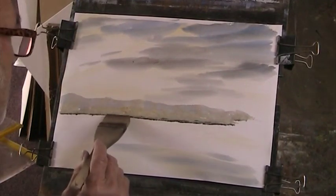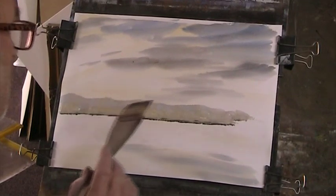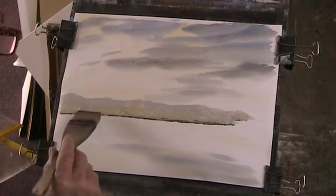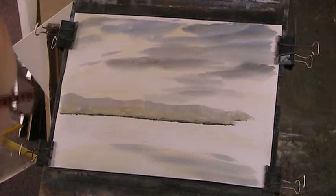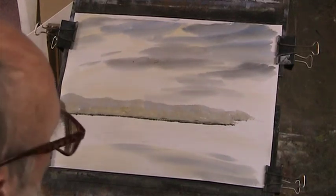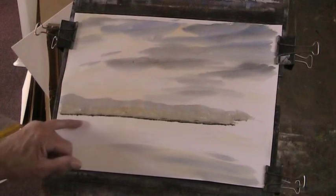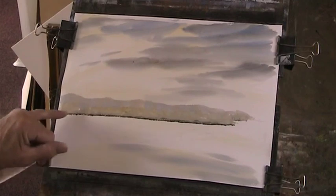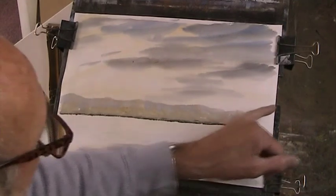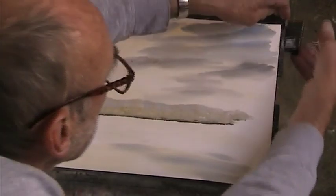Right, well, we'll assume that that is dead straight along there. Well, it's horizontal anyway. Right, okay. So, I don't want this dune to come above that, but I want that one to come up higher. So in which case, I've got to wait for that to dry. So I'll just re-clip the paper now.